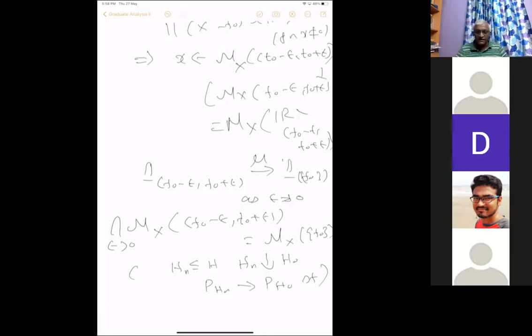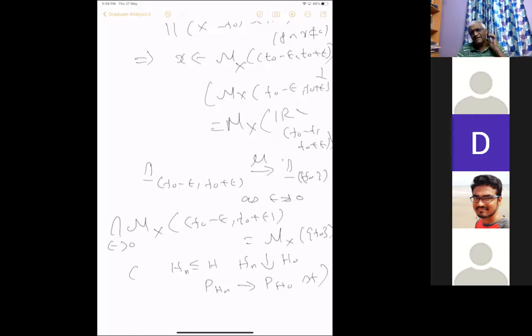So it will not converge in norm. It will converge strongly. If you apply it on any vector, then you can write it as some orthogonal complement, this, that, and it will work. Okay? Similarly, for the increasing one also. If you have subspaces which increase, then the corresponding projections will converge strongly.